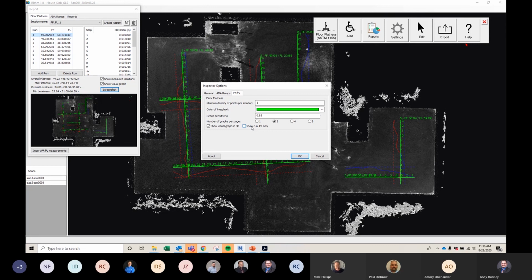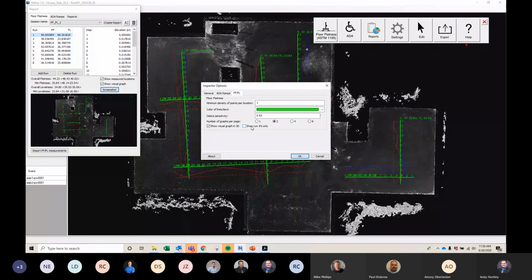So with that being said, that answers your second part of that question. How many scans you need? I always recommend at least 2 to 3 overlapping scans that can tie into those. So that if you do have an anomaly in the point cloud and it gives you one bogus elevation in that area, you have 2 other scans that can fix that up for you. Does that answer your question, Jim?